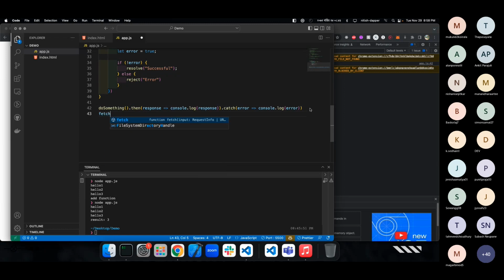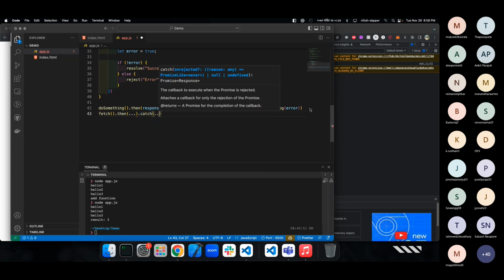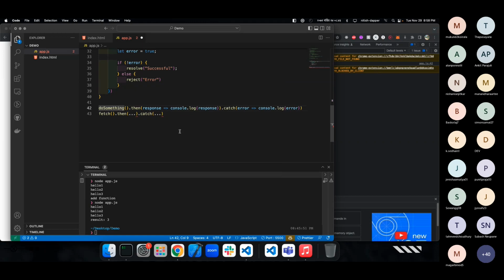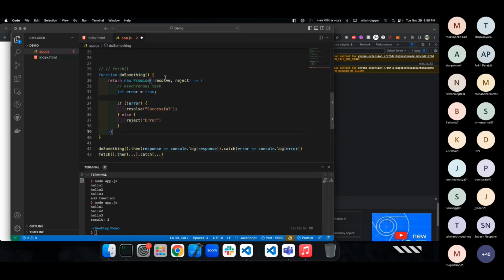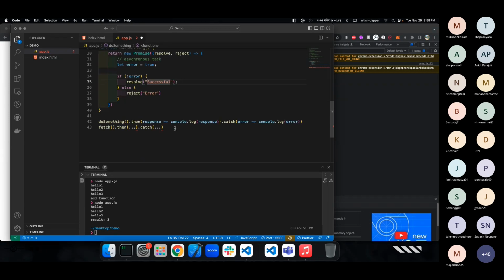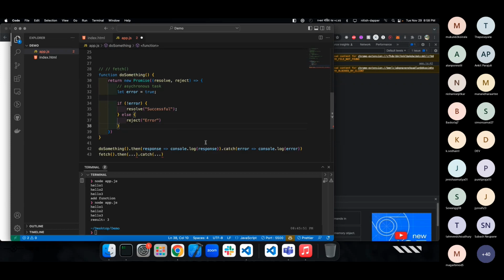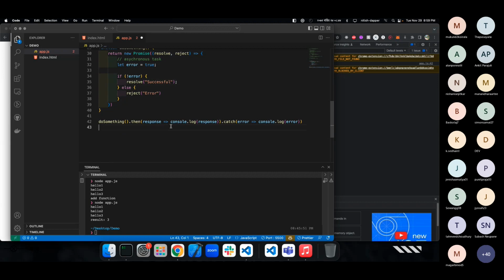Same with fetch. You see the same syntax, right? You write fetch and then you write then, and you get a response. You write something here, and then you do catch. If you have an error, you write here. The syntax is the same. So this is a promise. So under the hood, it takes resolve and a reject. And resolve is whenever the promise is successful, whenever a request is successful. Reject is whenever you have an error or whenever you want to catch any error, or you want to do something else if the promise is not fulfilled, what we want to do is going to be inside of reject. Cool.